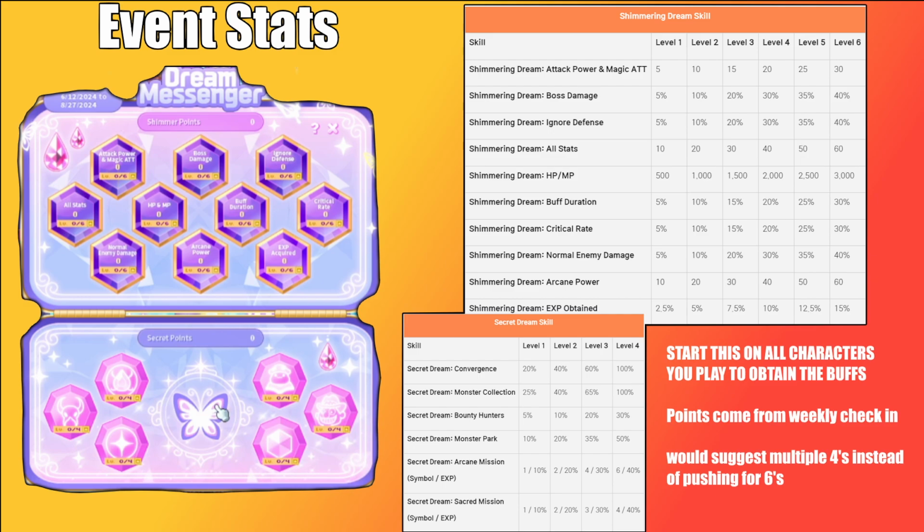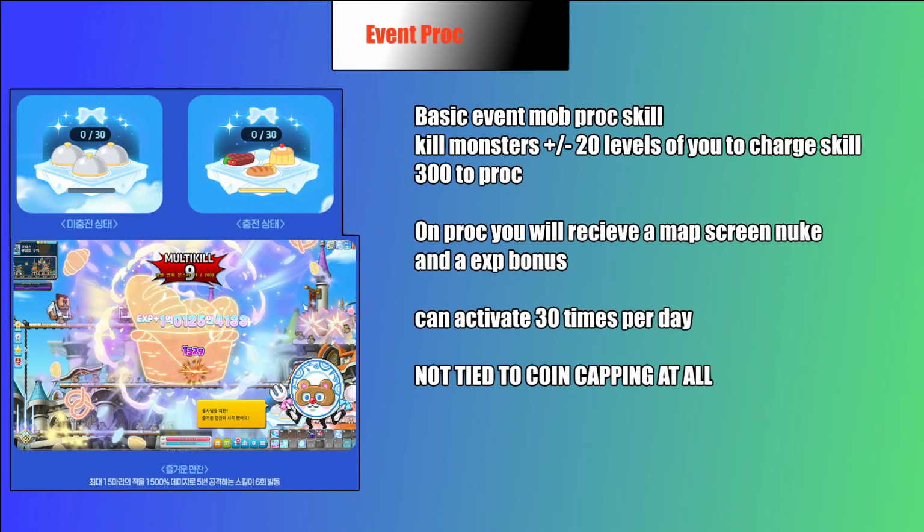I would suggest going for multiple 4s instead of pushing for multiple 6s on the top tree, because 6 is very expensive point-wise. And for the cost of a 6, you can basically get 2 extra or 3 level 3s. So think about spreading your event stats wide instead of going vertical. That's my opinion.